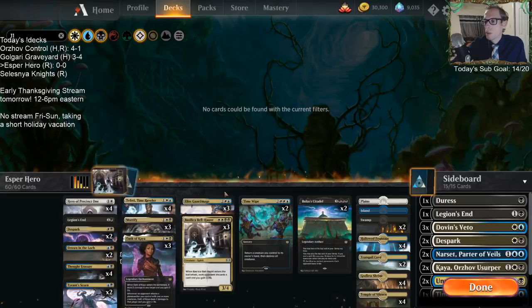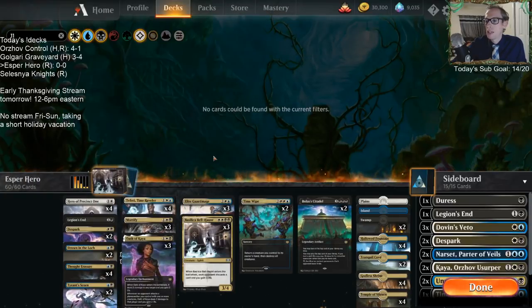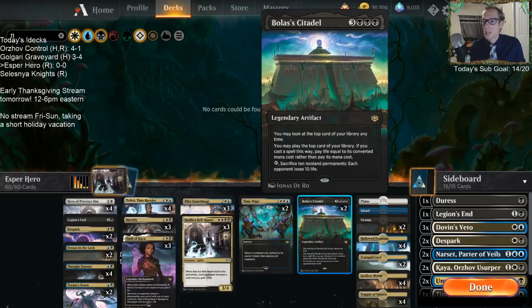Time Wipe works really well with this deck, of course, picking up these four drops, picking up Hero if you're behind. And then, of course, we have this really over-the-top card, Bola Citadel, that can just go crazy with this deck with all the different life gain and everything, too.